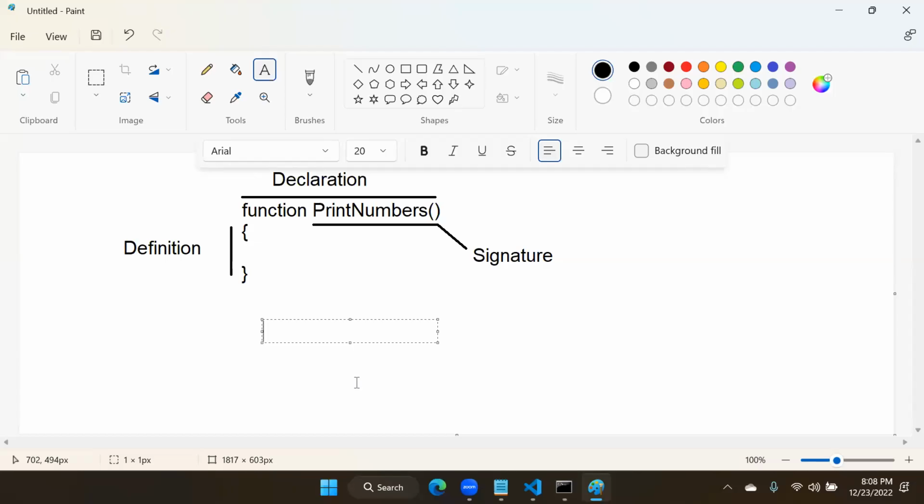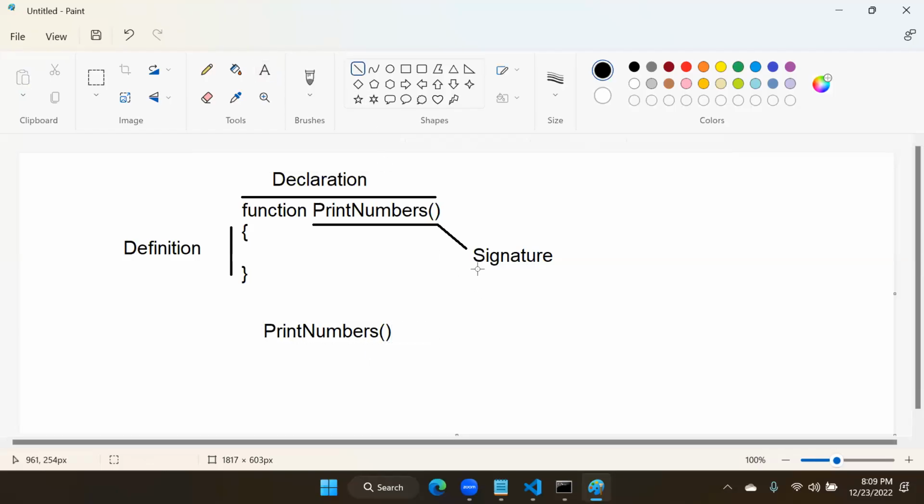You should call the function signature. That means we need the signature of a function. So printNumbers, you need the signature to access the function. Signature is used to access and use the function anywhere.